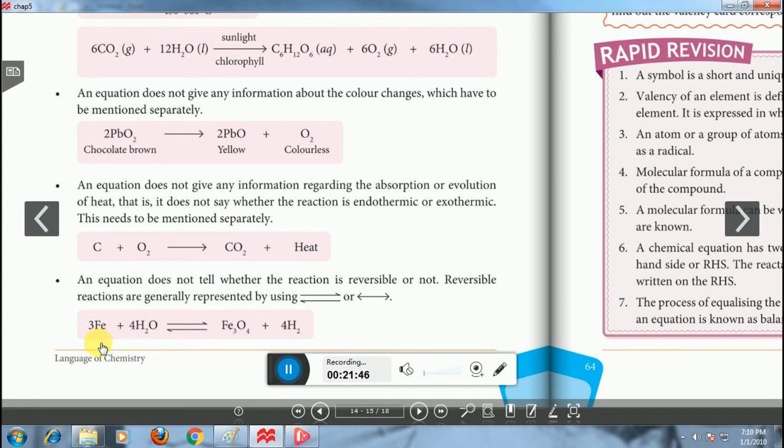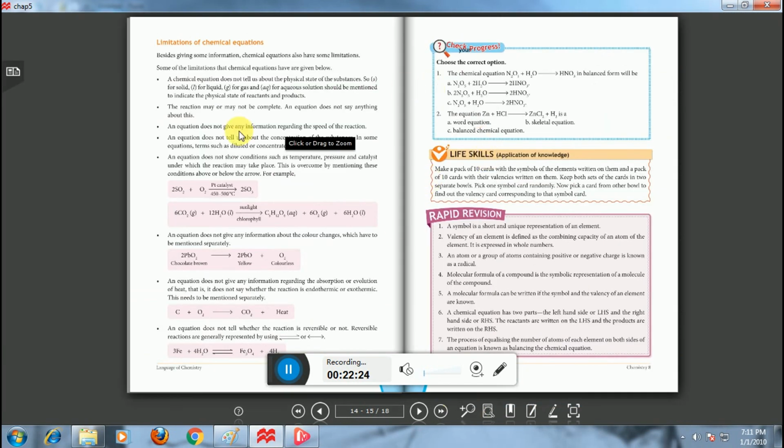The significance of this arrow is that when iron reacts with water to give you Fe3O4 and hydrogen gas is formed, and further if Fe3O4 reacts in suitable conditions with hydrogen, it will give back iron and water. This is a reversible reaction. If any literature forgot to write this reversible sign, these reactions will never tell you about the reversibility of the reaction. So this is another drawback of these chemical equations.